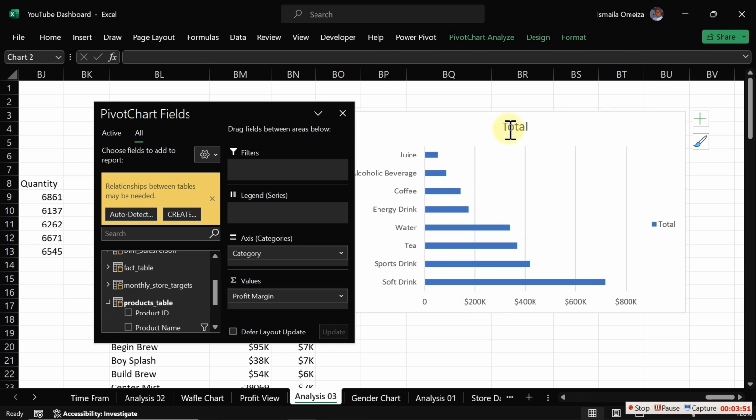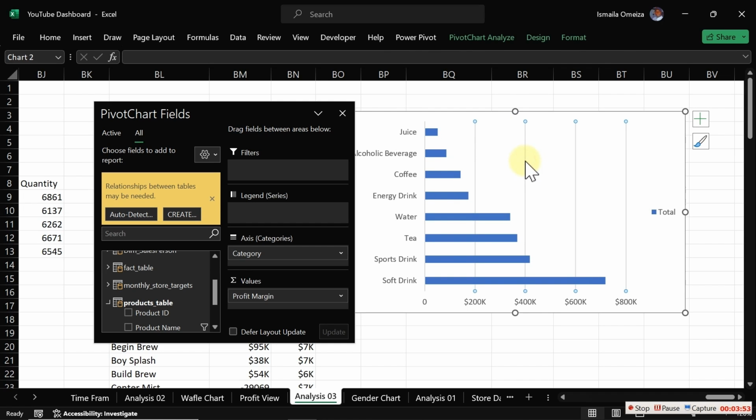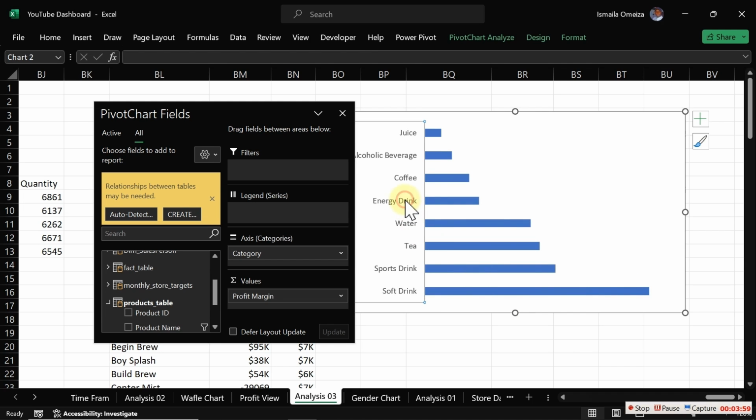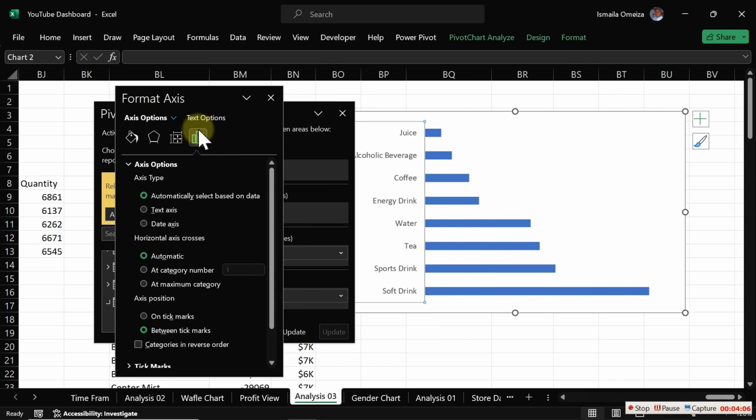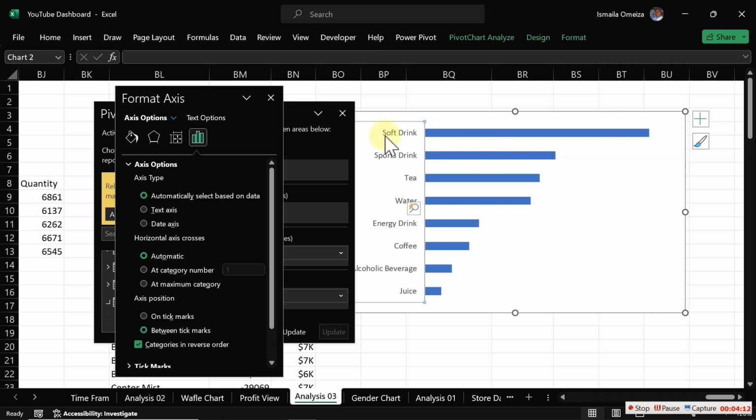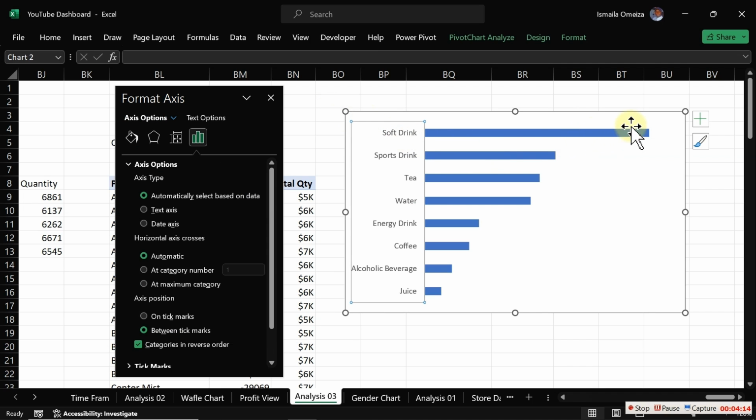So take off this one, take off this very one from here, and click over here to remove this. And finally, you get it off. So click on this particular axis here. You can press Ctrl 1, and you have this very one here. This part is called axis options. So click on categories in reverse order. So you have something like this, right?